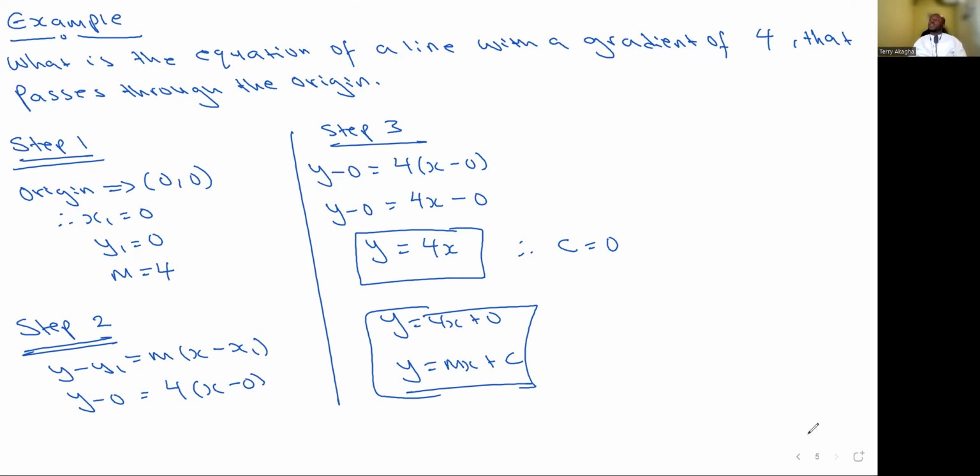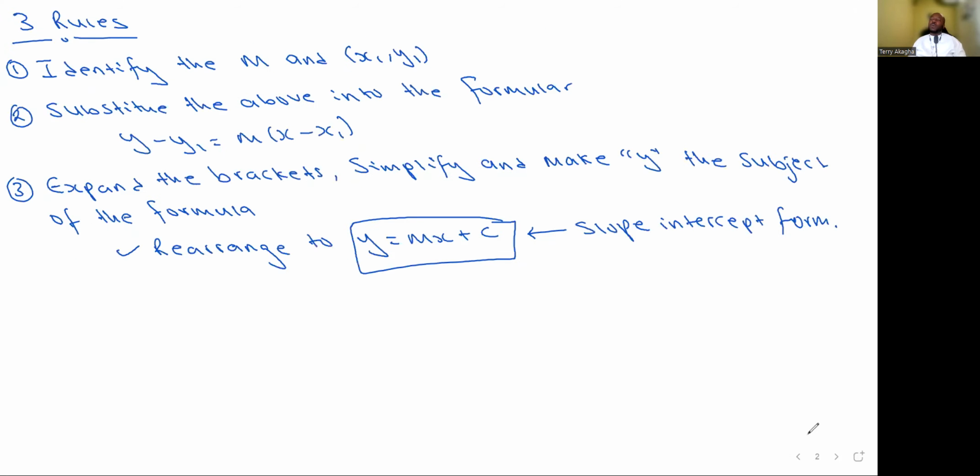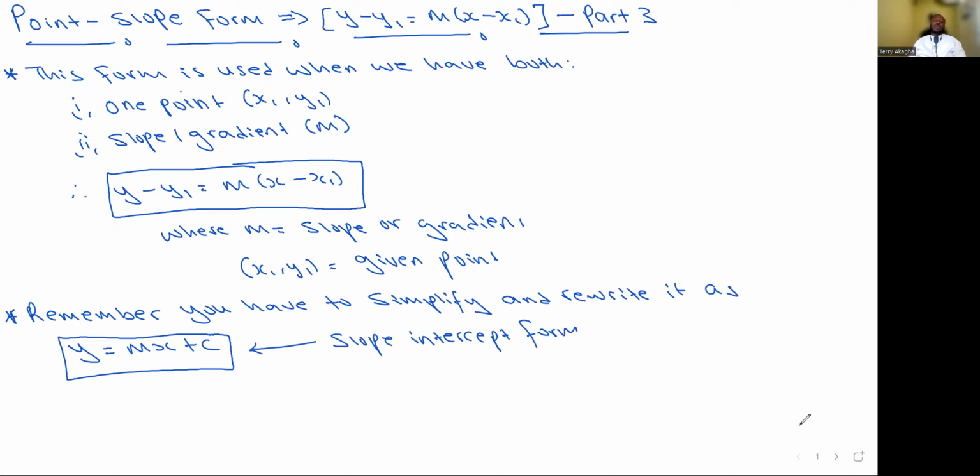All right, so that is it. So anytime you have one slope and one point, you then use y minus y1 is equal to m times x minus x1. And always know that this only applies when 1 point and the slope or gradient of the line was given. I'll go to the next one, which is going to be the 2-point form. Okay. So like I said, we've talked about the slope-intercept form. We talked about the point-slope form. Now we're talking about the 2-point form, all right?